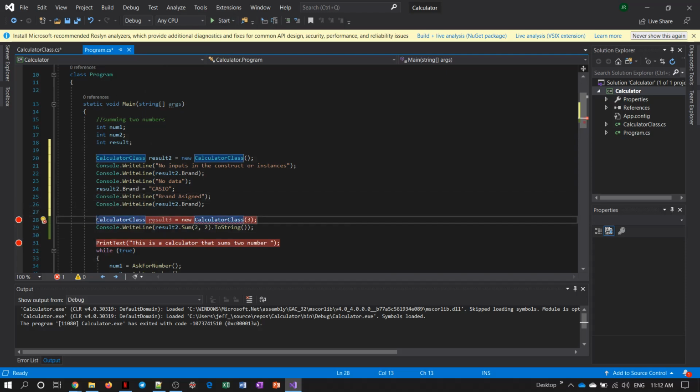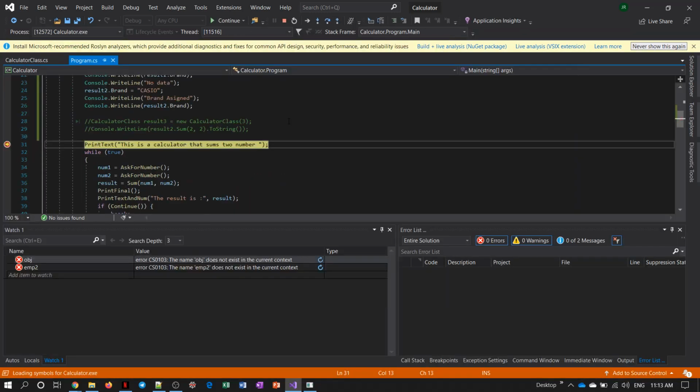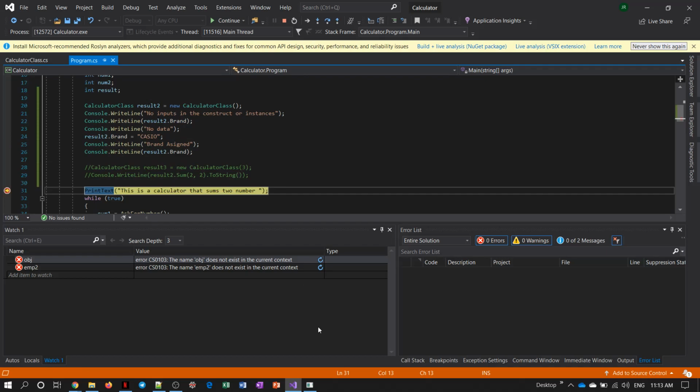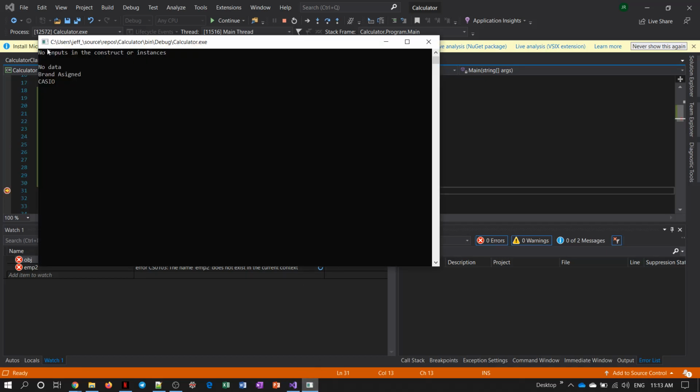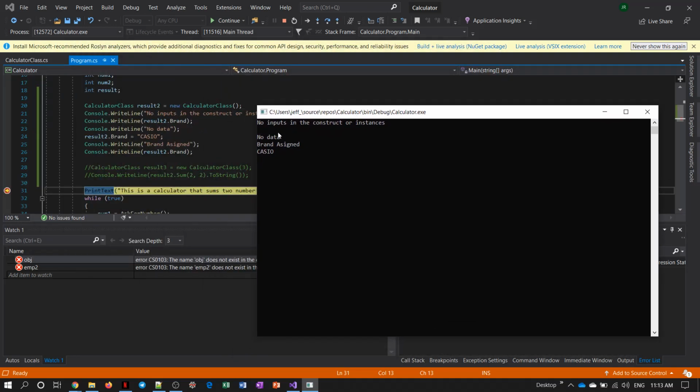This one gives me an error. So you will see in the first constructor that there is no data in it, then we can give the value and then we print it. So we will have two calculators. In this case I'm calling result2, but we can change the name. So no input in the constructor instance, I print that the brand is empty, then I set the brand, and when I print the brand, now we have cashier.